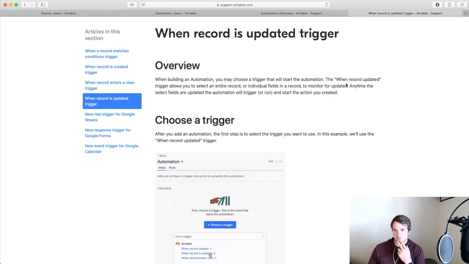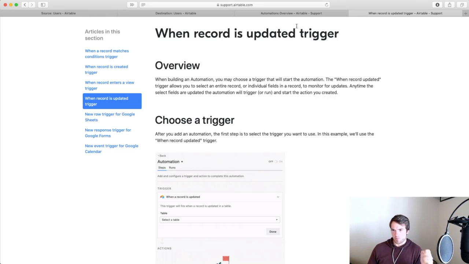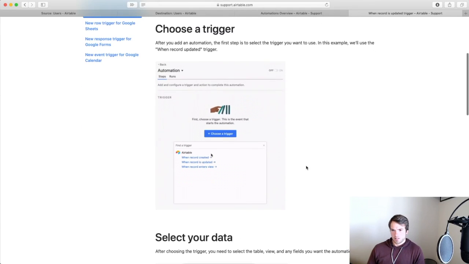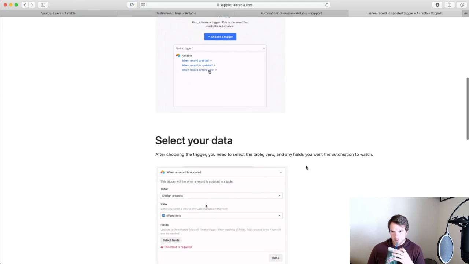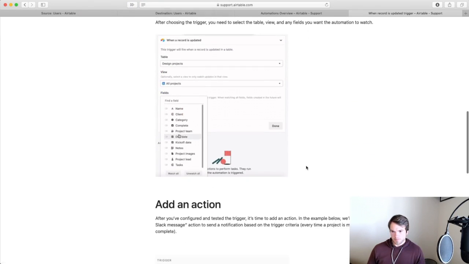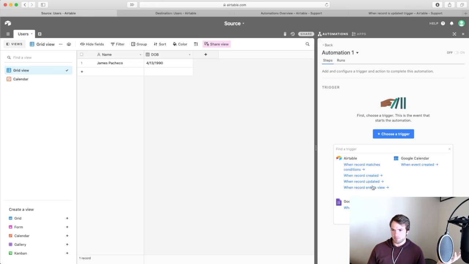Okay, got it. So in this one, you choose a specific record. It sounds like, which is not exactly what I would hope for. Maybe it is. Let's just find out.